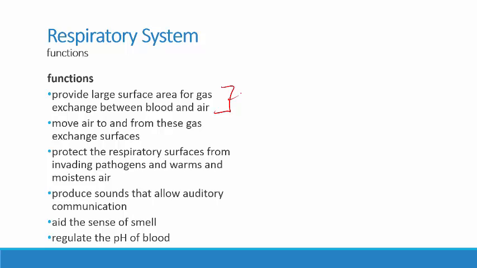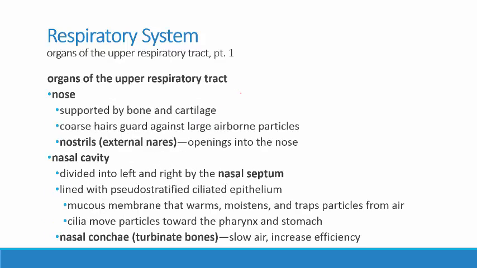And then it's also involved in regulating the pH of blood, and so that's kind of where we'll wind up this chapter, is looking at how when we dissolve carbon dioxide into water, it makes an acid, and when we breathe out carbon dioxide, it removes acid from the body. So it's closely involved with pH regulation, and that has some interesting consequences for people who are experiencing acidosis around the respiratory system. So we'll talk a little bit about all that stuff.